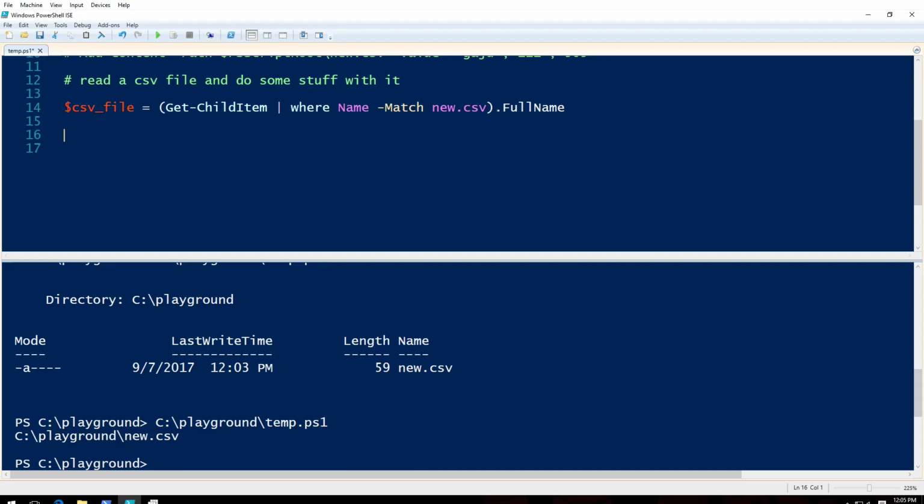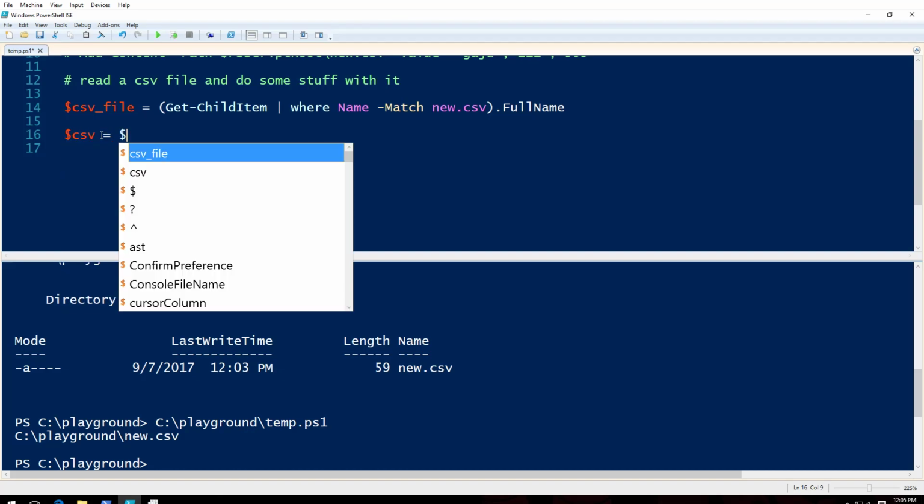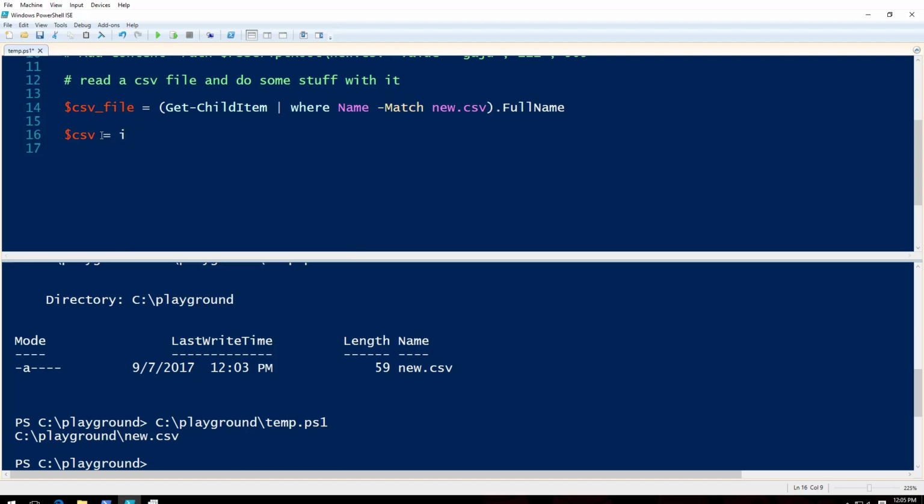Whenever you have a CSV, I could have just given the path. I just wanted to use this as an opportunity as a refresher. So now what I'm going to do here is import this particular CSV. So I'm going to just say $csv = Import-Csv. There's a command to import it.